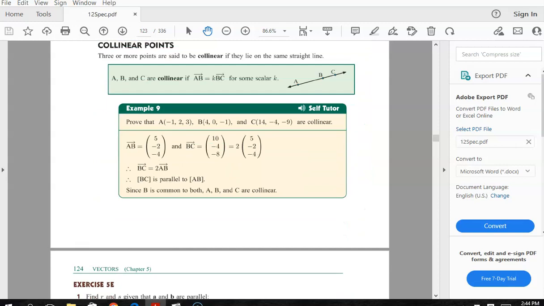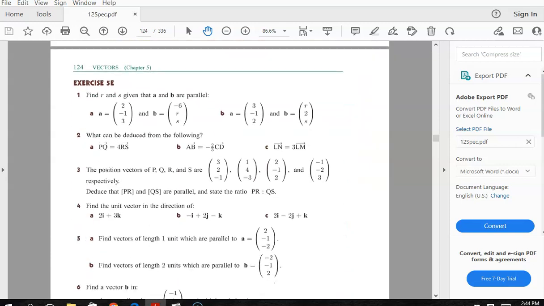There's some missing ones where you find R and S. Oh, what did I times 2 by to make it become -3? Oops. To make it become -6. Brain leapt ahead. So times it by -3. So therefore R would be -1 times -3, which is +3.